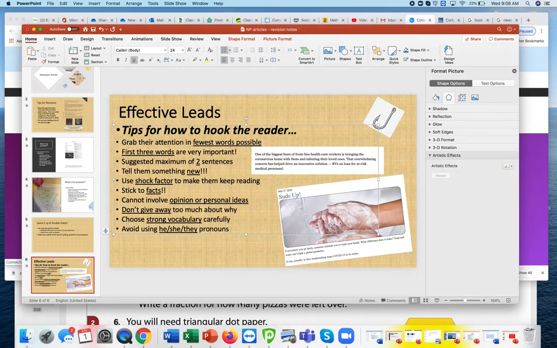I was going to make you do a scavenger hunt of finding an effective lead and then posting it onto our Edmodo page for everyone else to see on ELA. But since this is so late, I'm not going to say that you have to do that. If you'd like to, that would be awesome, but it's not a mandatory task for tomorrow. All you need to do is think about this lesson and see how you can implement it into your own work, which isn't due until Monday. And I do not want anyone to have submitted theirs yet because we're still going to be working on things today and tomorrow. Okay, good work.